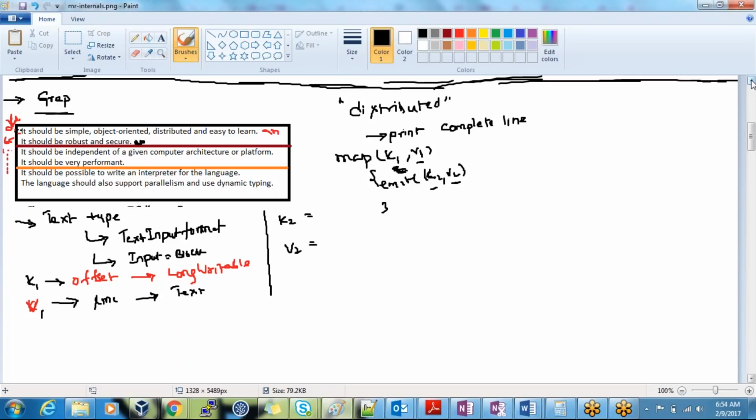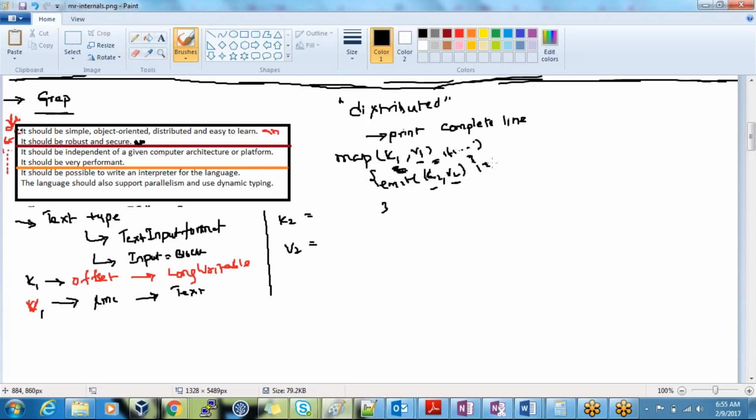In this case, you have to specify how to identify that particular keyword in the line. I'll write that in my map logic. Inside my map logic, I write an if condition or whatever it is. That's my Java code. But before writing the Java code, what do you need to identify? What are my K2, V2? K1, V1 are identified because it's a text input format: long writable and text. So I don't have any problem.